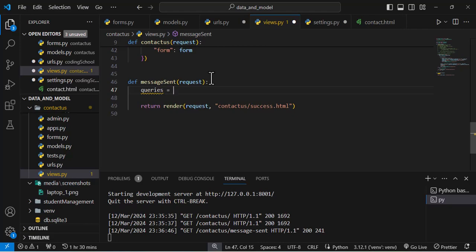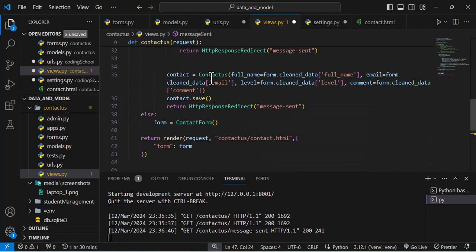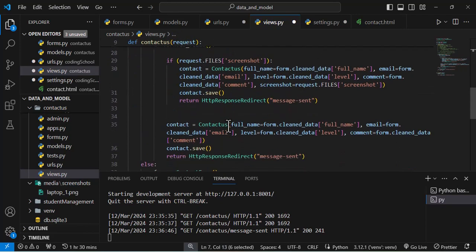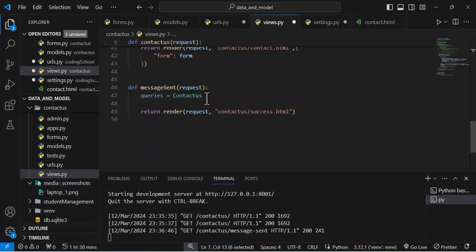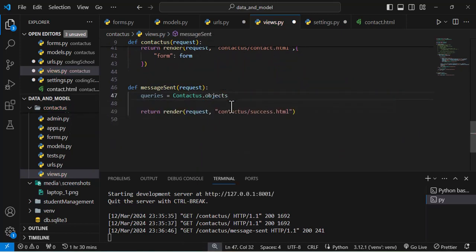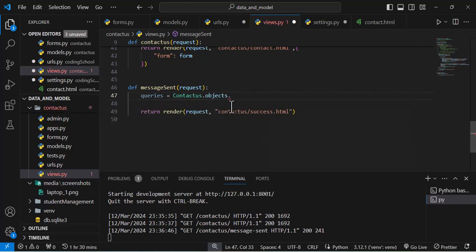I just need to get the model, in this case the contactors, which is coming from the models. So get the model.objects, and don't forget to get all the entries in the database: model.objects.all.